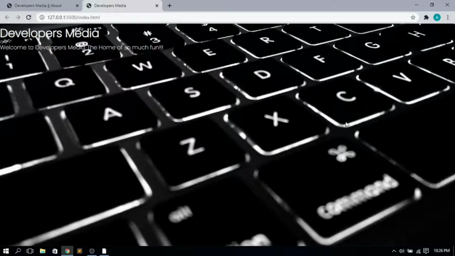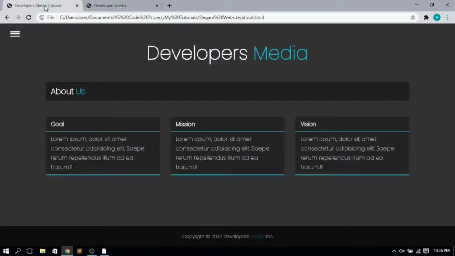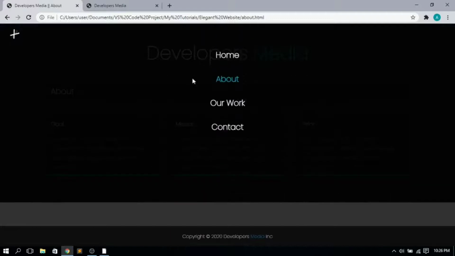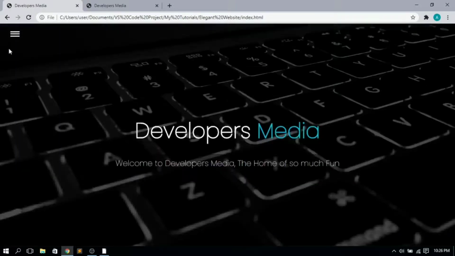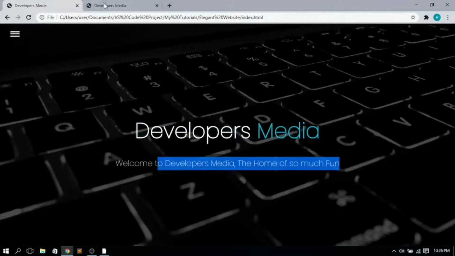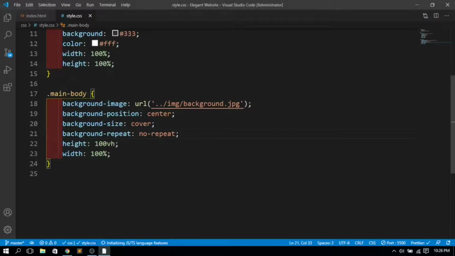So what do I want to do now? The next thing we want to do is, if you take a look, the image is so loud right now that we cannot really see the text. The text is just covered and the image is too loud. In the final project, let me come to the home page, we put an overlay of a dark color, which makes the text stand out like this.